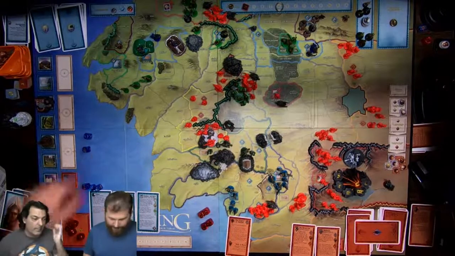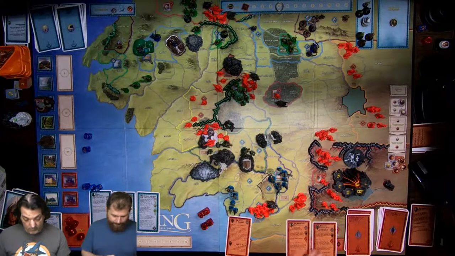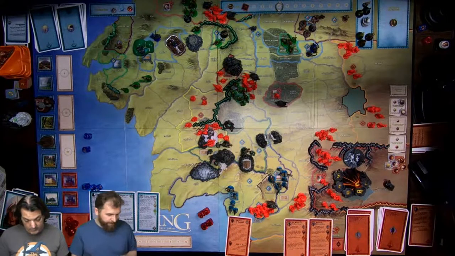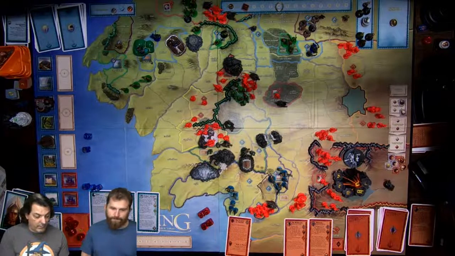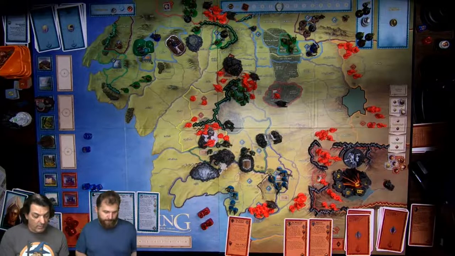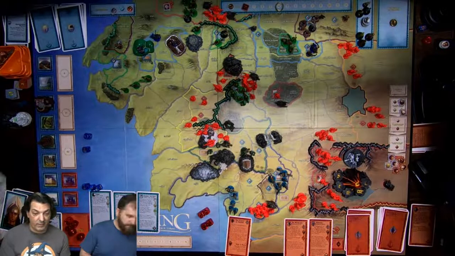All right, and that was this. Yep. Now it's my turn. Okay. I've got six cards. I might as well start playing some cards. I got these Palantir actions. If the Fellowship is on step one or higher on the Fellowship track, I can move the Fellowship to an adjacent region.